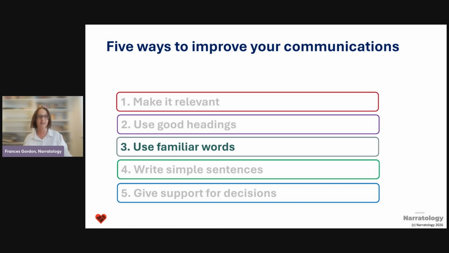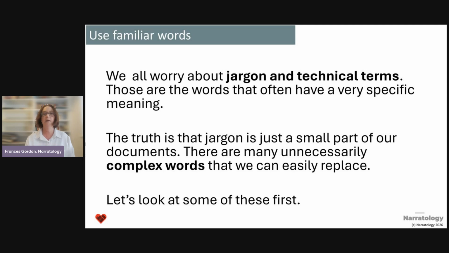Right, so we did the headings, that idea of layering the information, and the simplest way of layering is to use our good headings and make them stand out. Now we're well on our way to making things plain, and we have to start using familiar words. Start using clear words. And when we are financial planners and in finance, our mind immediately goes to the dreaded jargon and technical words, because that's what people talk about, right? I don't understand financial jargon, or I don't know how to explain financial jargon.